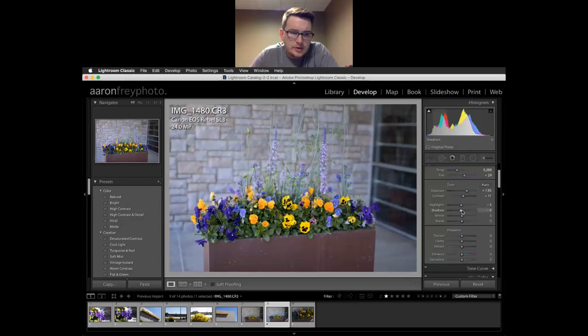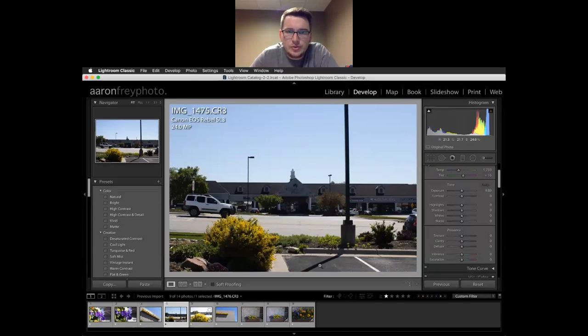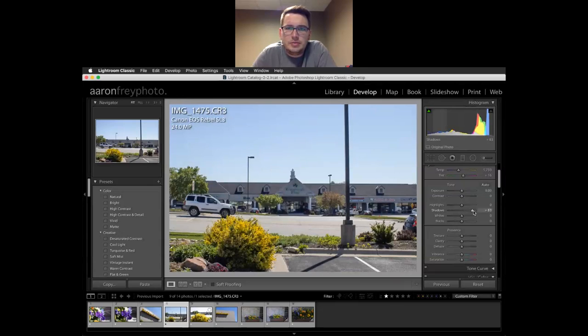So if there were areas that were underexposed or silhouetted a little bit, like this is a good example, if I wanted to see Clancy pop out there, I can bring the shadows up, and Clancy really shows itself. And this would be an instance where I might want to bring the highlights down a little bit to try and recapture that sky. And it's all up to you. You got to play a little bit. When you go too far, your photo might just start looking unnatural.